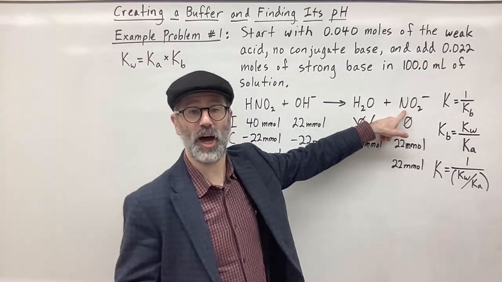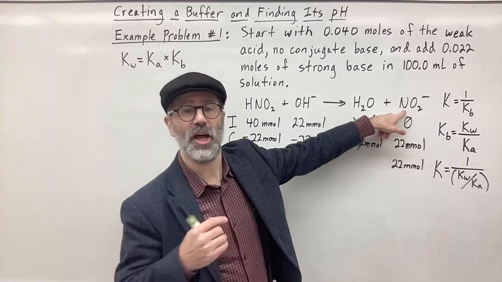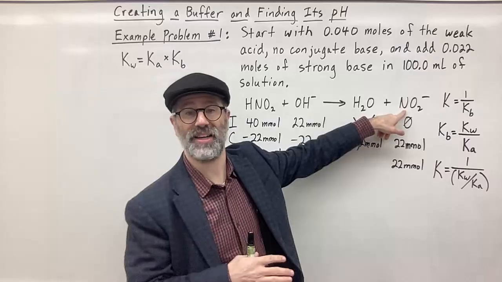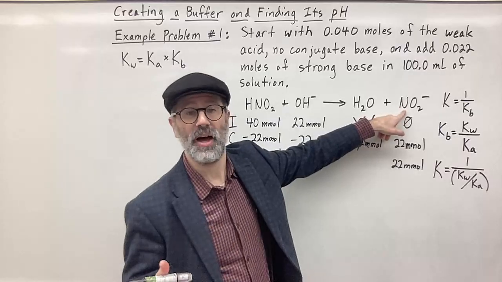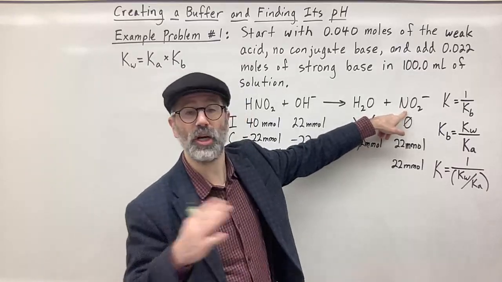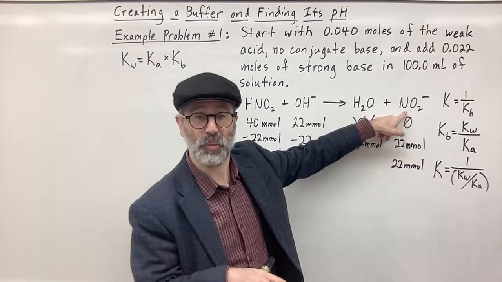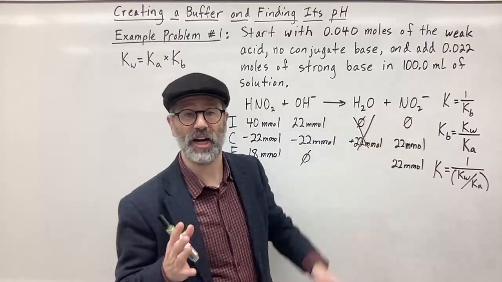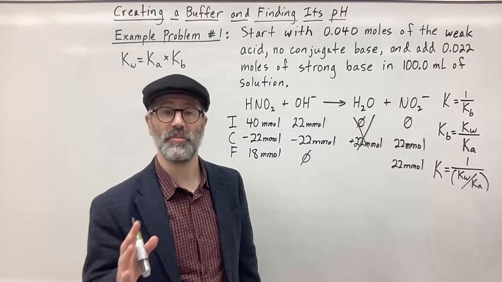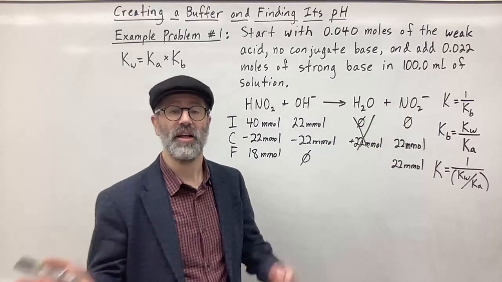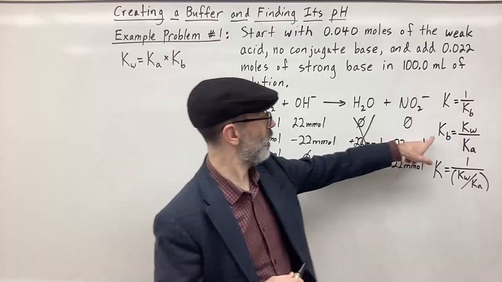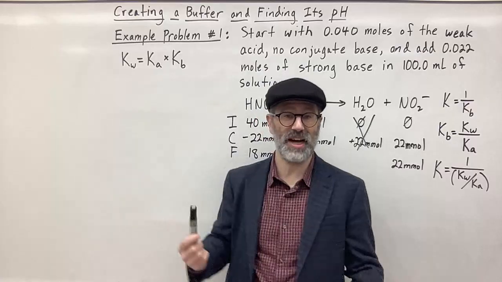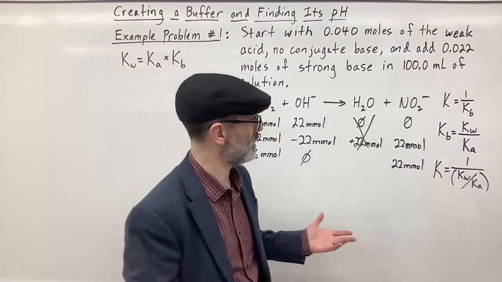So you can't look up the conjugate base Kb value or the conjugate acid Ka value. Well, you can look up the acids on a table, but your Kb values for conjugates are not going to be in there. You don't look up conjugates, you look up the weak acid or the weak base. The conjugate you have to look up by this equation here. So you got to use this to find the conjugate. You're not going to find the conjugate in a table.